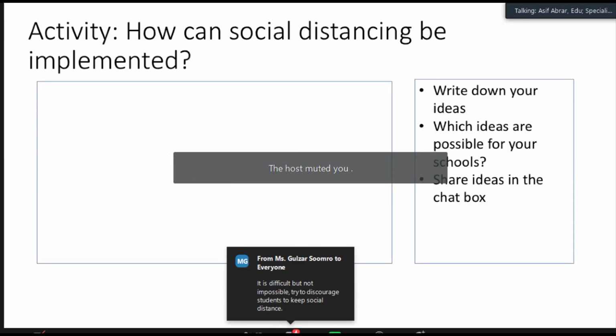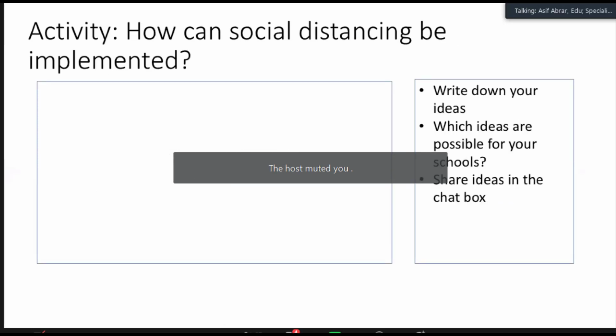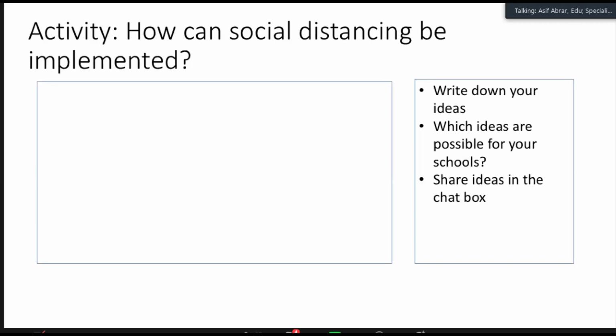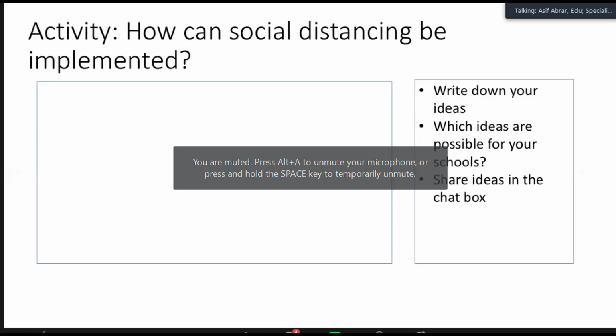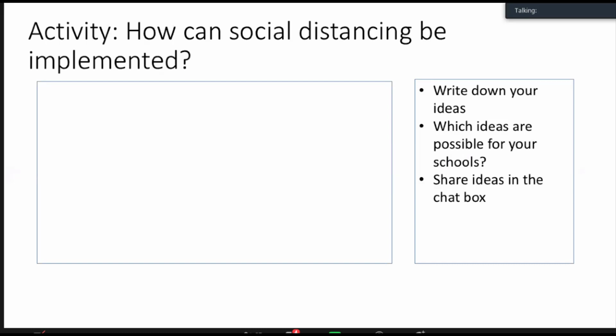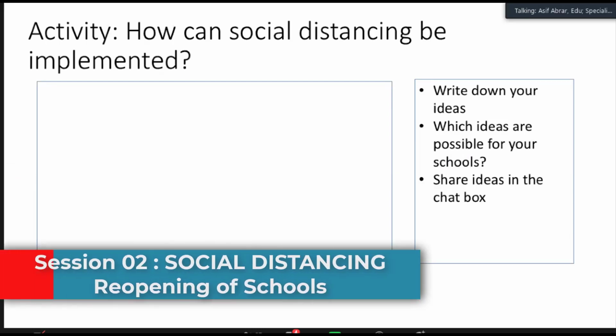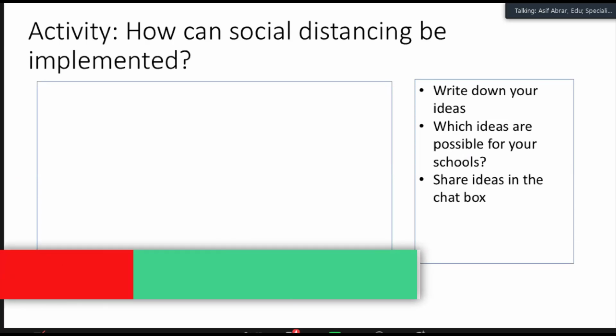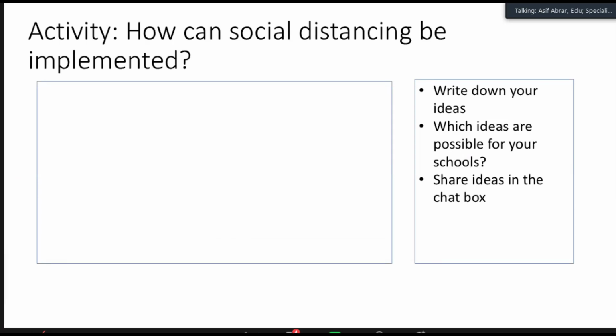It's also important that we see what the difficulties are, what the challenges are that we can encounter, and prepare ourselves for the mitigation, and understand why those challenges are there. These are a few things that we have to see. What needs to be done in terms of a more immediate response that can help the students and the teaching staff in the schools maintain those schedules, starting from entry till the exit. There are different activities that are being done at the school level. So this is something that needs to be considered.